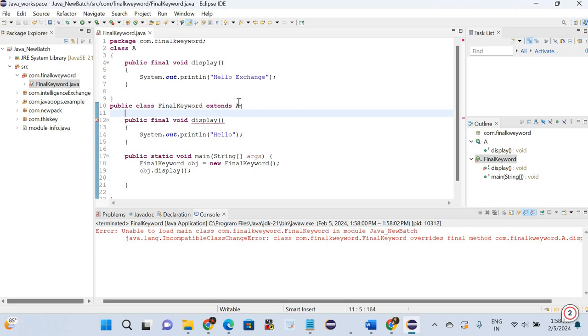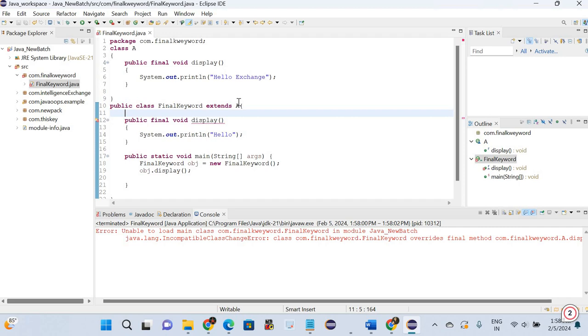So in this example, you can see I have created a final method named display inside class A, and I have extended that class inside the final keyword class. Inside that class also I have declared one method named display, also declared as final, and tried to override.